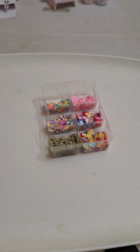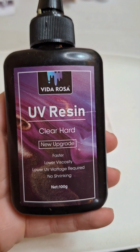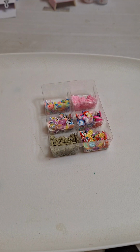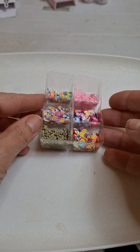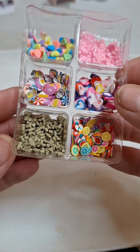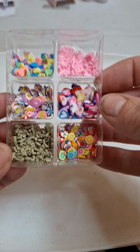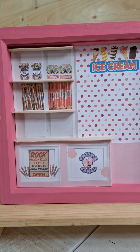You can use your UV resin if you wanted to. Obviously, it's a more expensive product. Do exactly the same method. Pour that in your pot, mix it all, coat all your sprinkles, and then set that with your UV torch. But because the PVA glue is really cheap and really effective, as you can see at the bottom, I probably wouldn't use that product. But again, it's completely up to you. So I'm going to pop this to the side, let this dry, and then we're going to go back onto the main frame. We are now back onto the main frame.